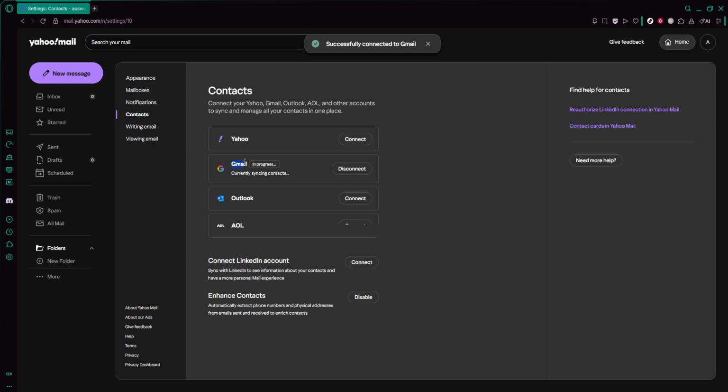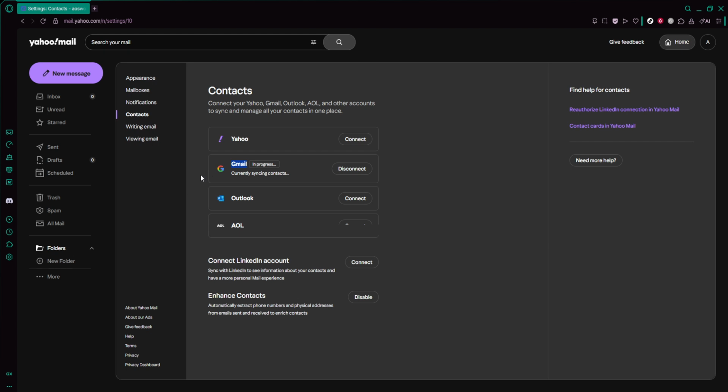features. After selecting your Google account, Google will ask you to grant permission for Yahoo to access certain information, usually your contacts and basic account details. Read through the permissions so you're comfortable with what you're allowing, then click Allow to continue. Without granting these permissions, Yahoo won't be able to link the account properly.